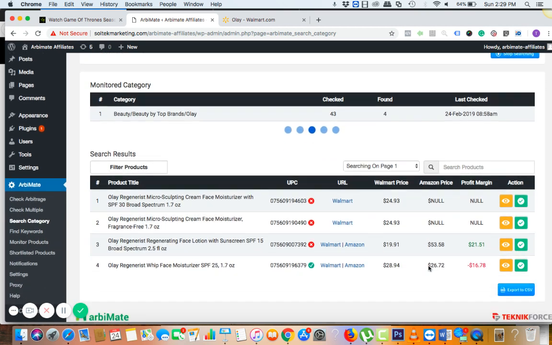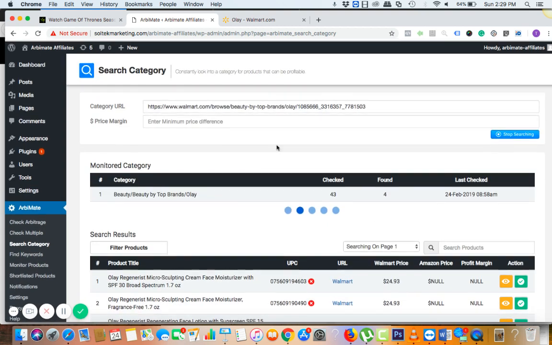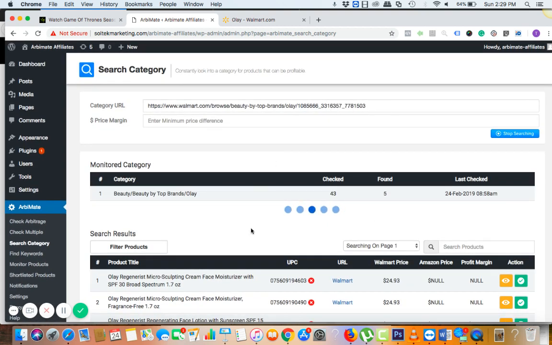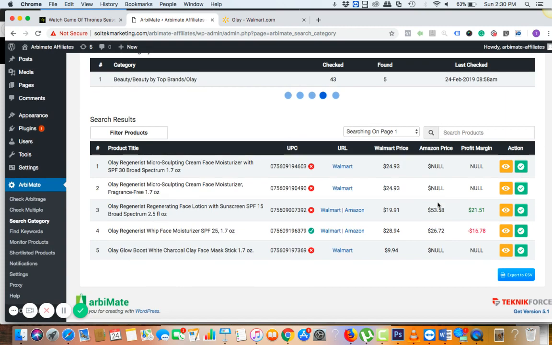So that's the super easy part to use it. You just paste the category you are in here. If you're looking for some kind of specific profit, like if you want to make at least $5 in a specific arbitrage, then you can enter the price margin here. Else you can let the software do the job.